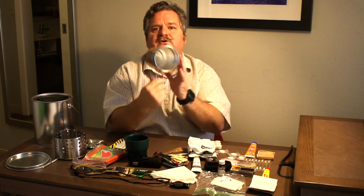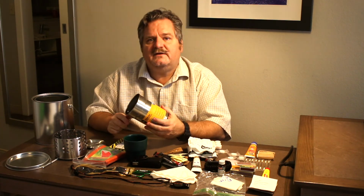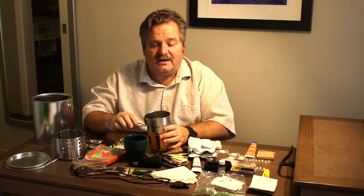And then of course you have the cook pot, which you can fill with water, you can fill with whatever you have that you may have scavenged up to eat, and then you can cook it using the little hobo stove that I created here.